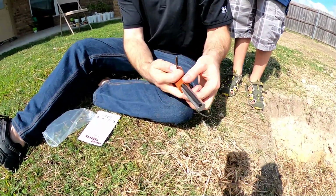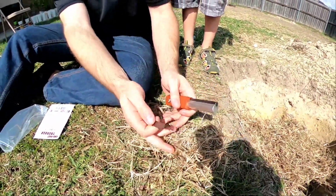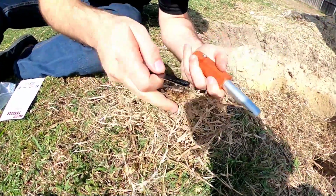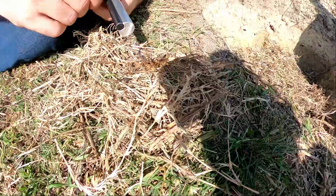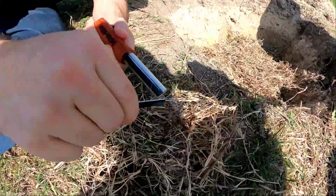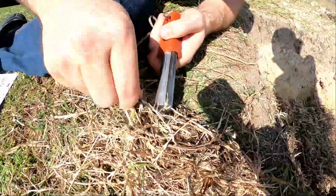So, in order to start a fire, you need to have your grass ready, like this. Okay, with the fire starter, I believe you just strike down like this. Hey, look at that. Sweet. Wow. That's amazing. Success. I think this is gonna work well.